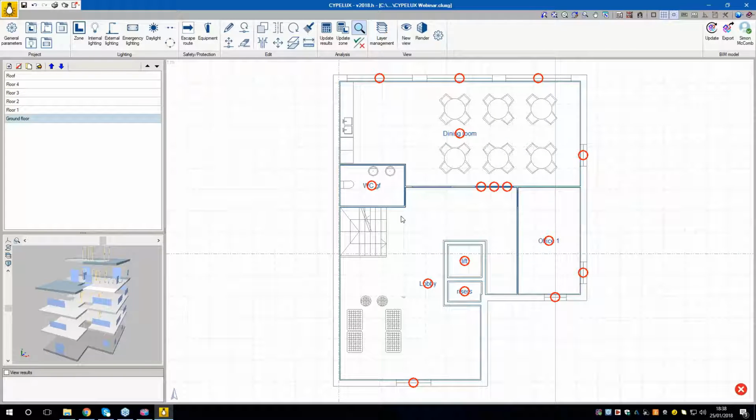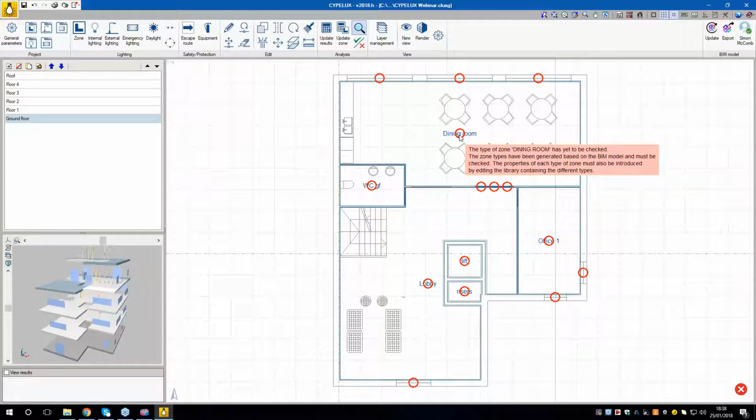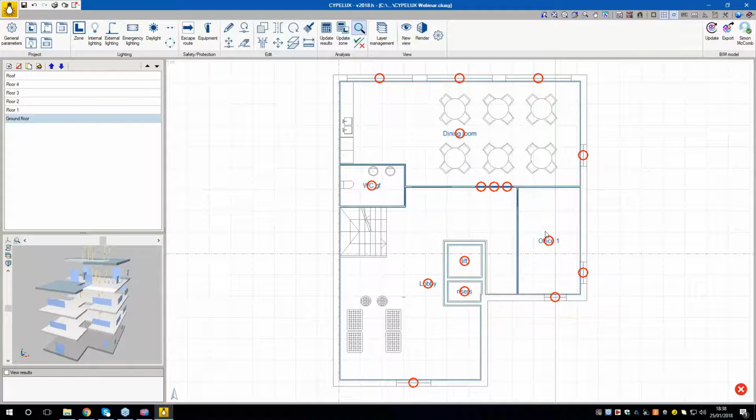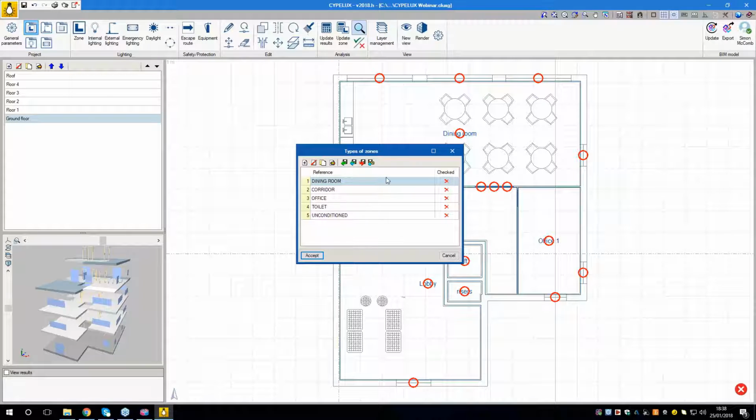But if we hover over them, we can see what the error is. And it says there, the type of zone dining room has yet to be checked. So for each of these spaces, the software is just telling us to check the setup that we have for each space. So what we need to do is go to types of zones, we select here.